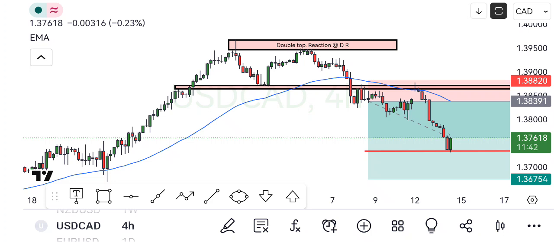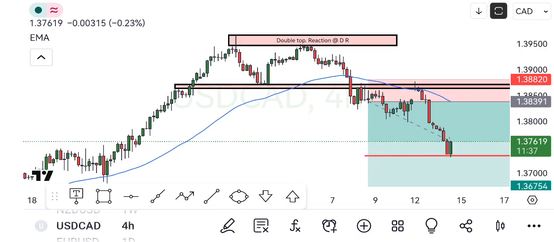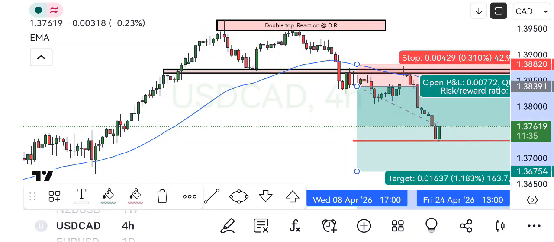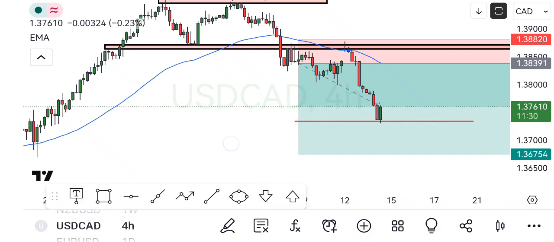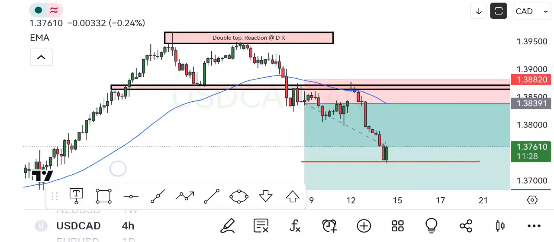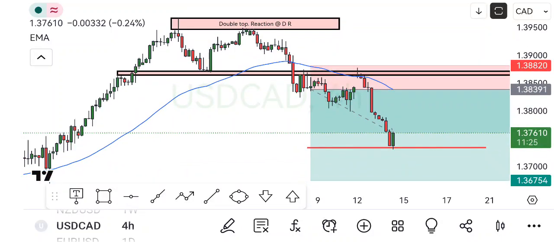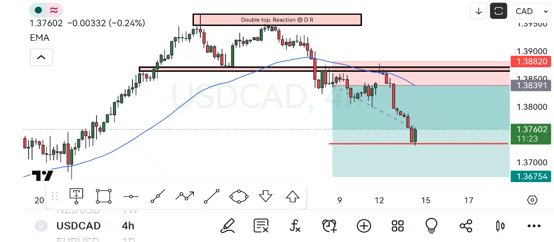So I want to quickly explain this beautiful trade that I managed to catch. Where this red line is right here, this is where I took my first profit. I'm going to quickly explain the thought process of why I got into this trade. But for the full analysis, if you want to understand clearly what happened here, please go back and check the video on YouTube. I posted it. It's USDCAD part 1.